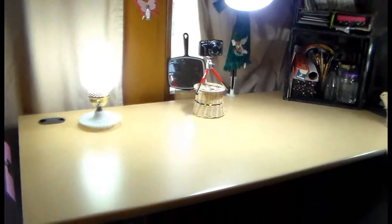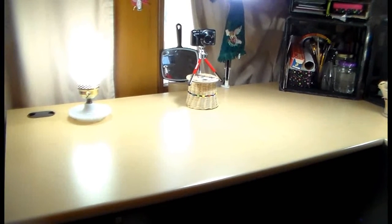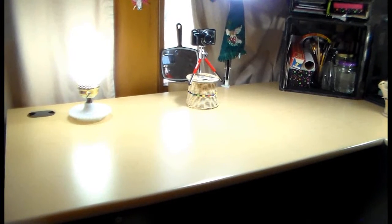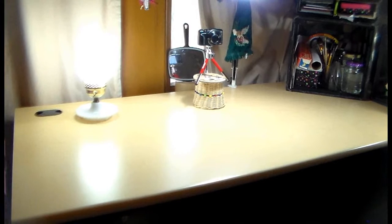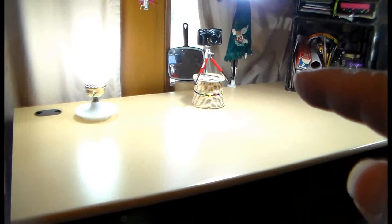And you can see I have a weird little setup there, because I do have the large tripod, which is what my camera is on now, but it's too big for that little camera. It makes it sit up too high. So I have that little tripod, then I have it propped up on, again, a little basket that my son made. I just have it turned upside down.